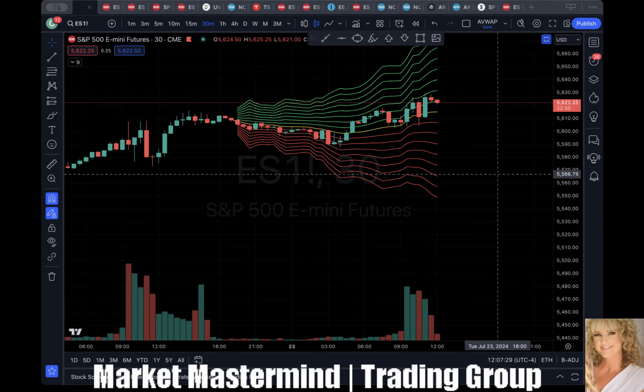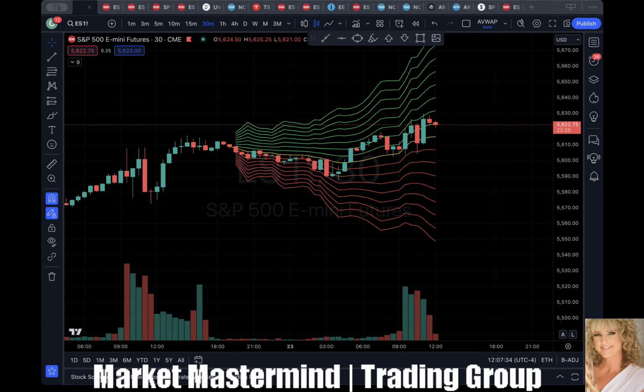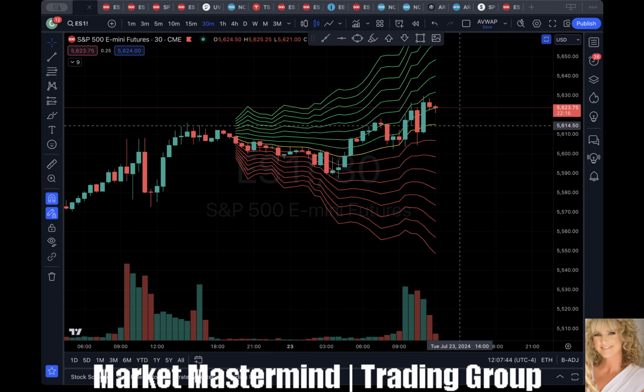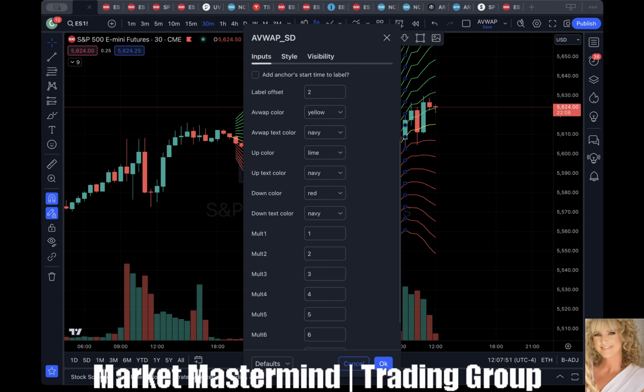And it's a nice visual representation of expansion, contraction, consolidation. A lot of times you'll see them come wide and then kind of drape out. This shows our expansion. So when you're watching standard deviations, I have them set, and actually I need to go back into that so you can double click on the indicator itself. I have a couple of differences that I put together. The default on this indicator is half standard deviations. So this would be 0.5, 1, 1.5, 2. So I go in and I change all of those.